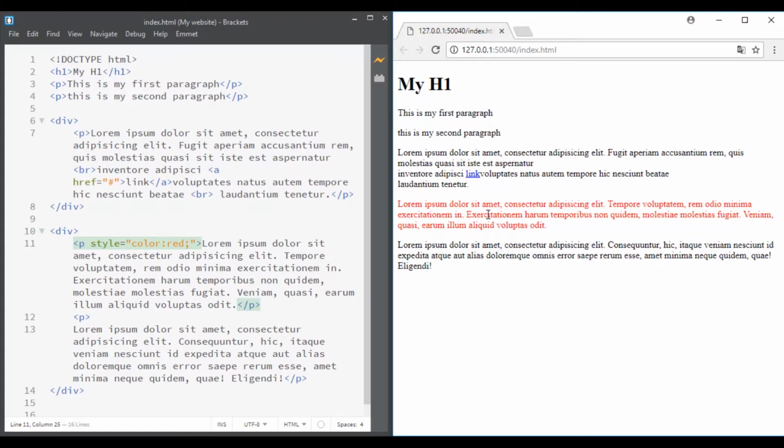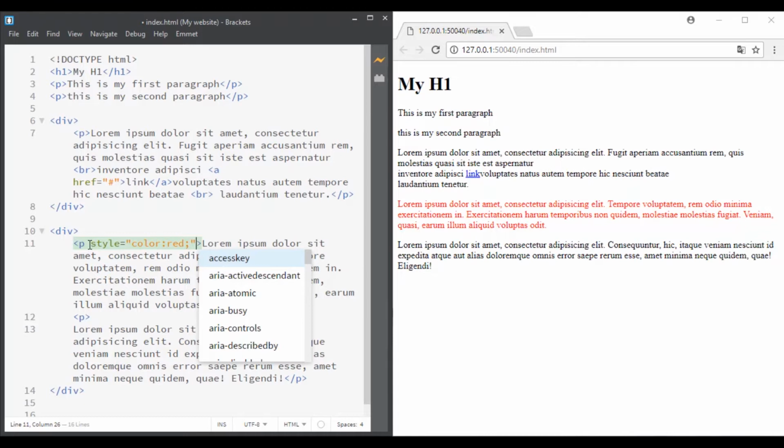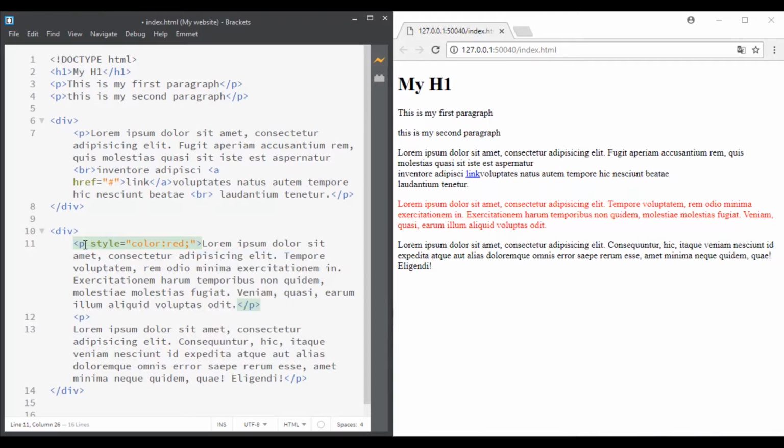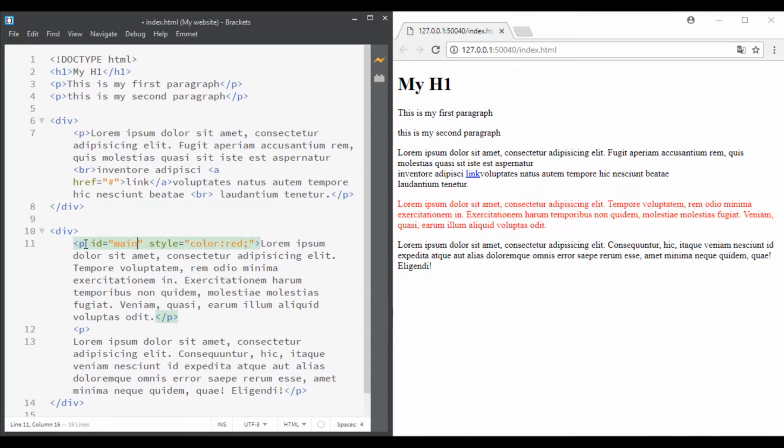So I will be using something that we will discuss later on when we learn CSS. You can also give it an ID attribute. This attribute will allow you to identify this element with JavaScript or CSS. Later on, we will learn everything about these attributes. And this was to demonstrate that HTML elements can have attributes.